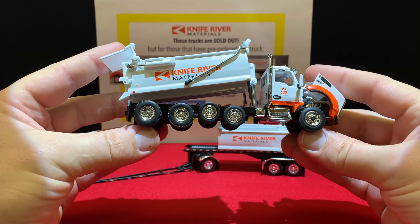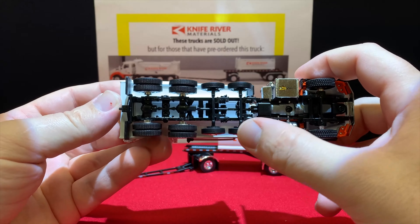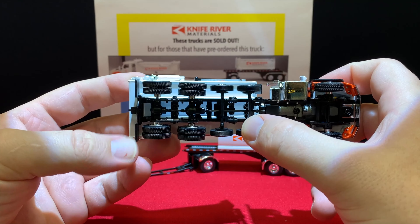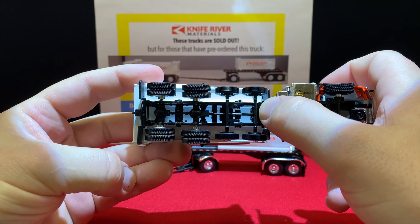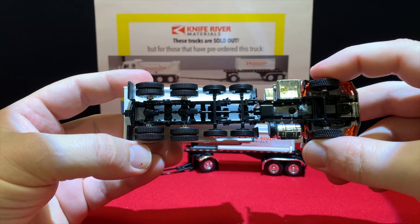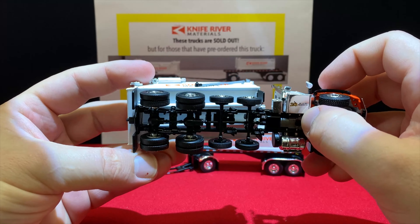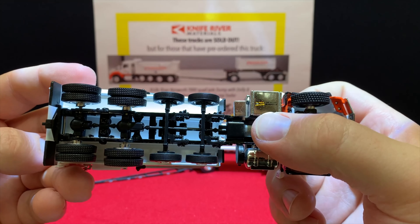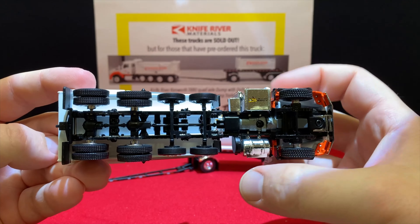It's got a chrome wet tank and nice chrome wheels, with big wide float tires on the front, duals on the rear axles, and singles on the lift axles. The lift axles don't lift like they did on the old Peterbilt, but that's fine. The driveshaft goes to the first axle and then to the second axle — nice detailed suspension work. You can see how the steering is positionable. There's a fuel tank, DEF tank, battery boxes, and steps. There's also a National Toy Trucking Construction Show plate with the dates of August 6th through 8th, 2021, Indianapolis, Indiana.